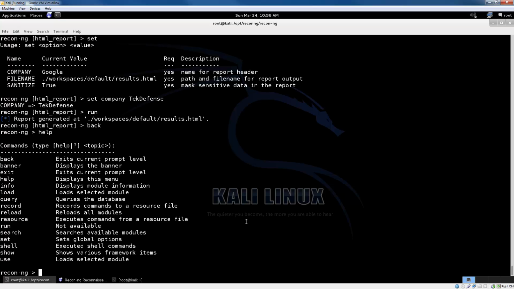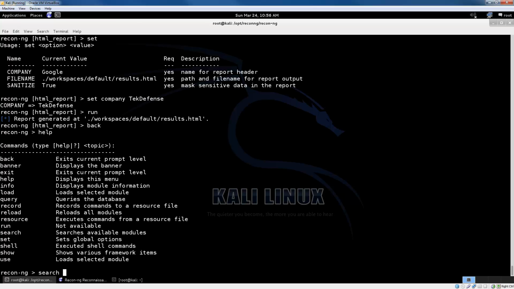I'm not going to bother showing you that now. That'll probably be a follow-on video, but that's what you want to do, is establish what modules you like to use for whatever you have, and then take it from there. So you can script this all out, give it a file of IPs, and then take it from there. Beyond that, I think that is it. Let me run through these and make sure there's nothing I missed. I think that covers the framework and what I wanted to show for it today.